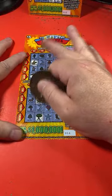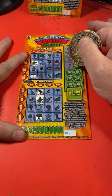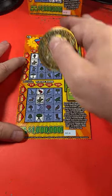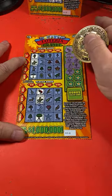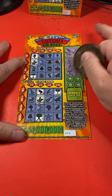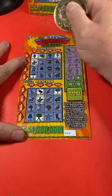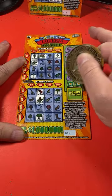There's a rooster. So let's see, that is a $20 possibility with the moon. Ladder. Musician. The palm. There's a palm. And the lady again. There's the lady up here. The watermelon. There's the watermelon. I need the world. I need the world. Is there a watermelon down here? No. Spider.